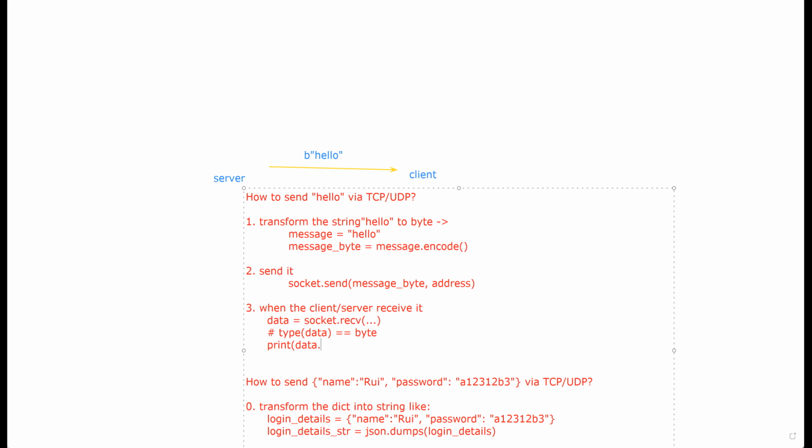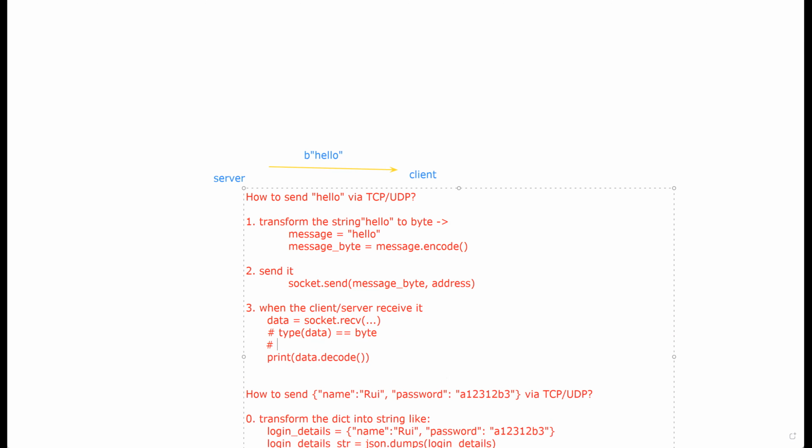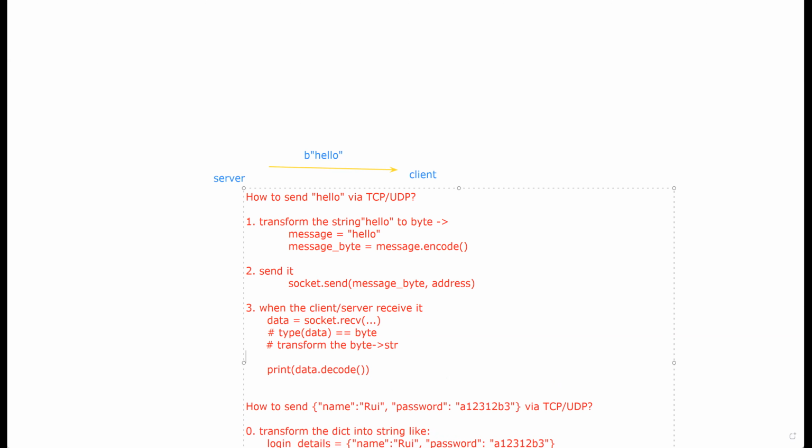So just data.decode. We need to transform the message to a dictionary or string. Transform the byte to str, right?